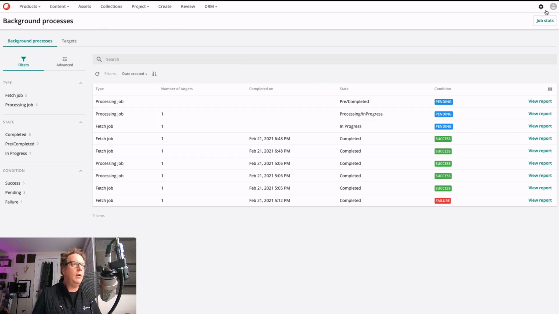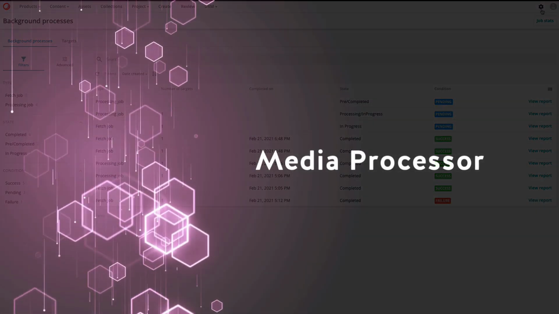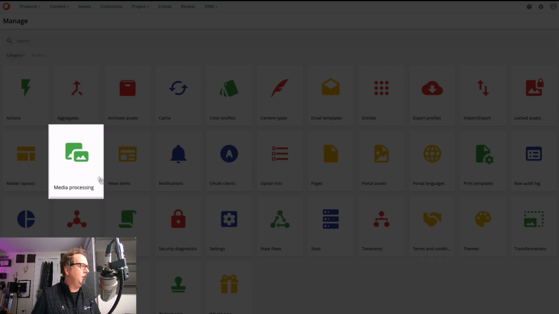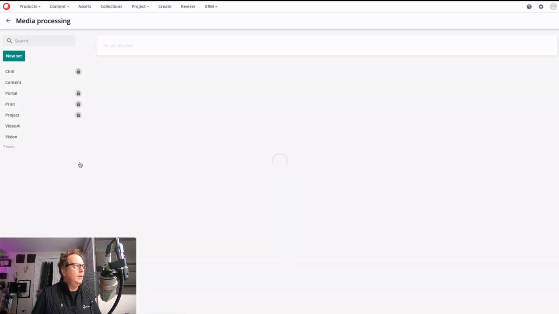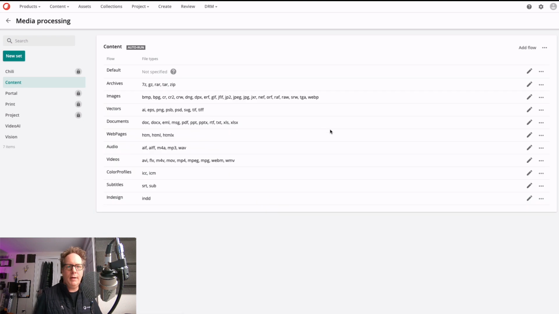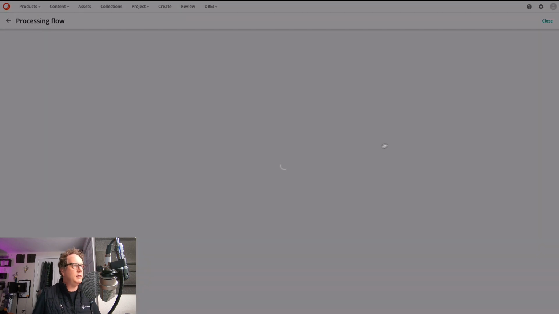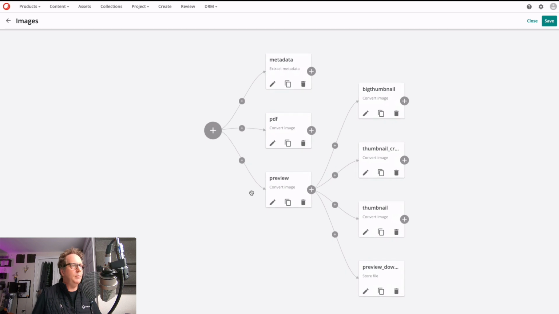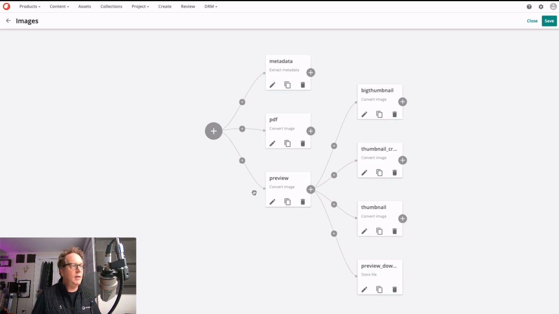And just to give you a quick view into that, let's just jump over to the Manage tab, because I think this is really a neat feature, is the media processing. If I take a look at my content media processing, here's all the file types that you're able to upload into Content Hub. Pretty robust, just image sizes alone. Just to give you a view into the image processor, this is a great little tool that allows you to see exactly what's being processed and to extend it.